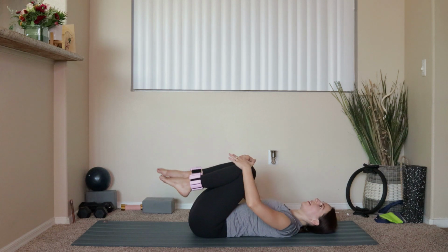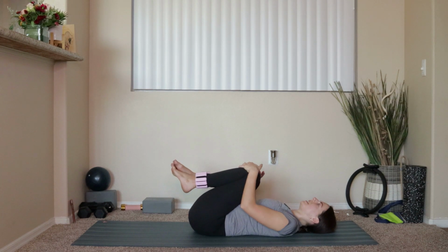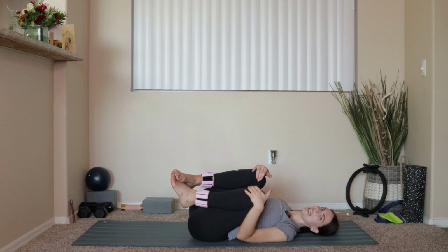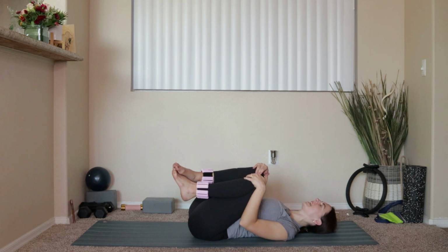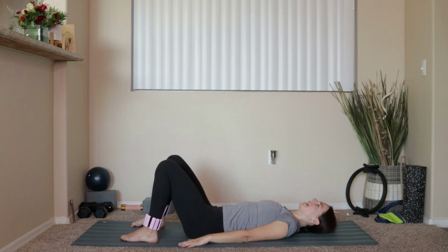Good. We take everything in. You hug your knees to your chest. You rock a little bit from side to side. Take a nice deep breath. Okay, you doing good? You feeling good? Great, because you made it all the way to the end. So you can just hang out here for a second. If you're ready, you can take your feet down to your mat, hands down by your side.